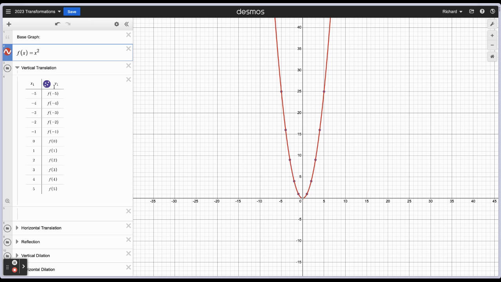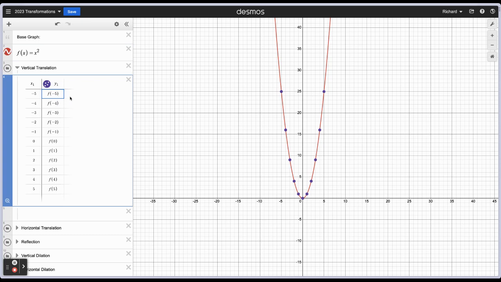So a vertical translation is when I affect the output, that is the y coordinate, by adding a particular value to every single y coordinate. So in my little sample of points here, I'm going to add 10 to every single y coordinate. I'm not going to touch the x coordinate. I wonder what will happen when I've added 10 to all of them. You can see I've done one here. If you want to, pause the video and think what will happen to the graph when I add 10 to all of them.